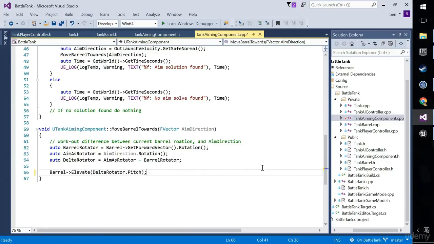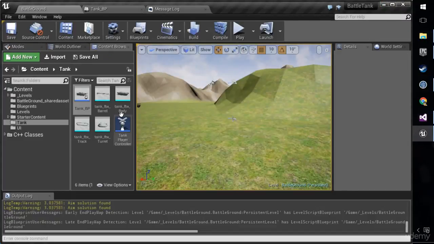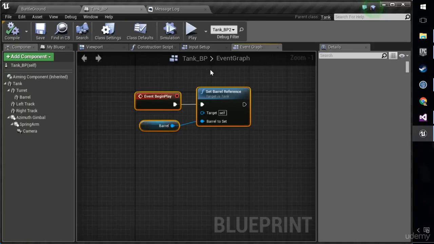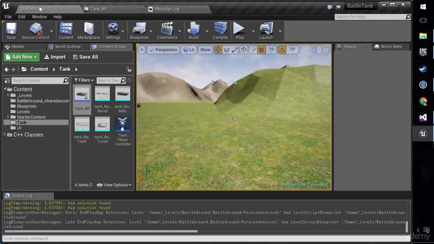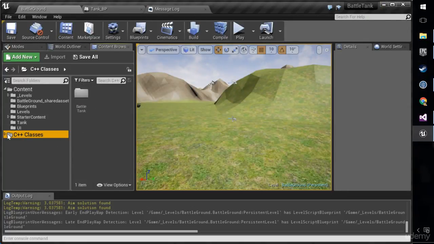However, I will say this might well take more than one video to get done because it's a little bit more. Okay, so we've got a magic number sitting right in front of my face. We can delete that. We just don't need it. So I think that in order to get started, we're going to need to start by making this new class, right? Because nearly everything's going to depend on it. I can't wire up the blueprint. I can't get my references. I can't do anything without a new class. So let's go ahead and make a new class.